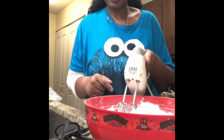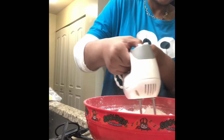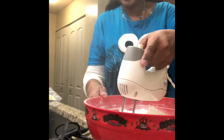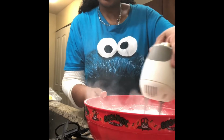I'm going to start on low and watch the smoke cloud go. All right, I'm gonna keep mixing this in, and when it's done, I'll tap you guys back in.